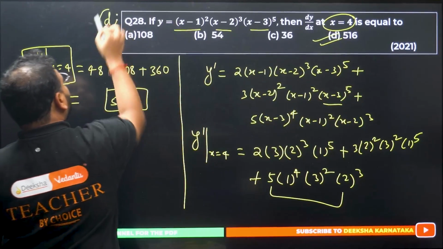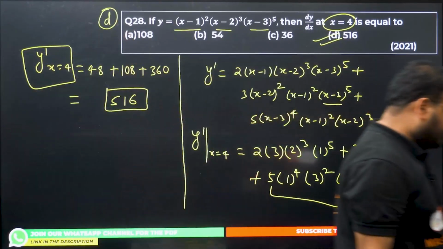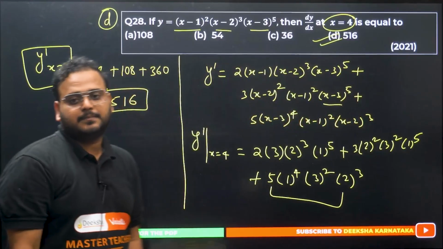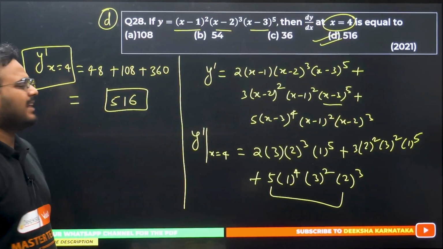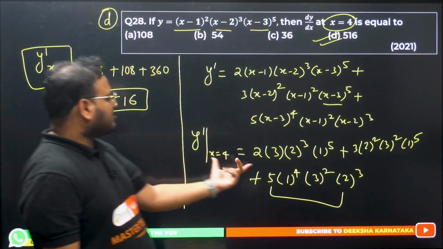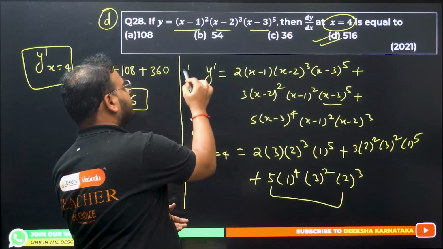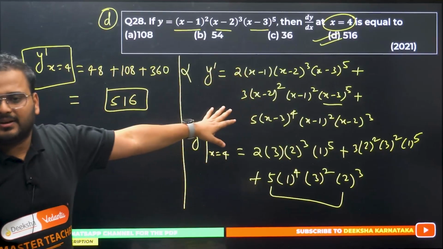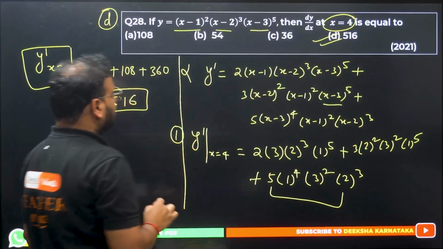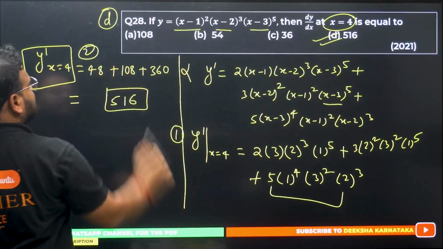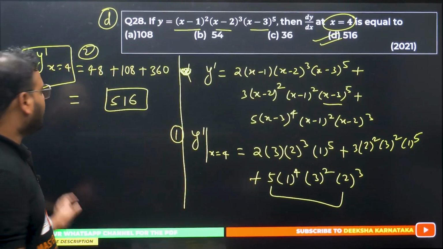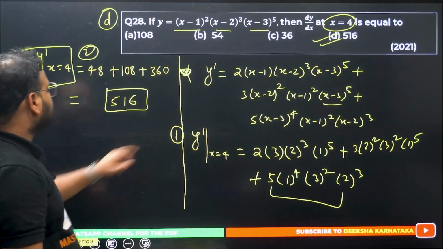I told you it is a little calculative but not at all difficult. I have taken my time to solve it, but you can solve it faster. It will take at least 1 minute to solve. You can start solving from here only if you want. You don't have to write this step, if you know, because this is a very simple derivative. Just write this step as step number 1 and step number 2 as the correct steps. This step is not required. All right, let's move on.